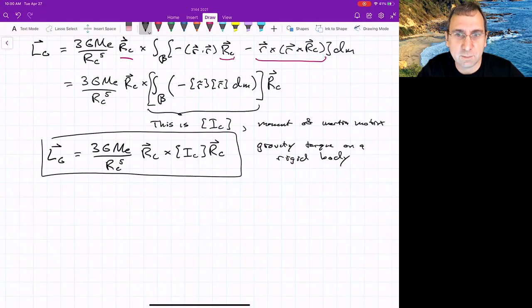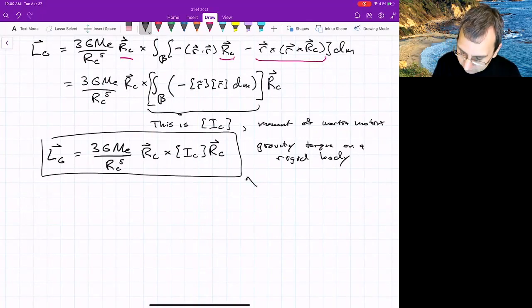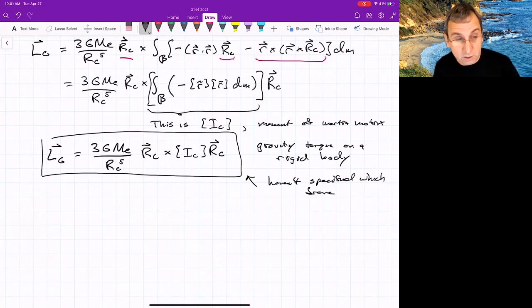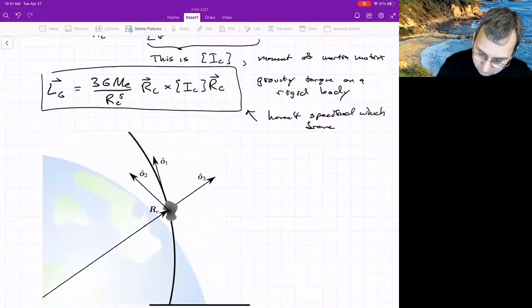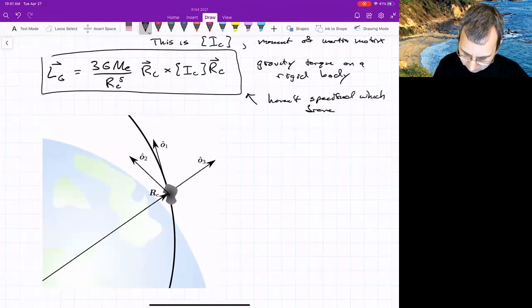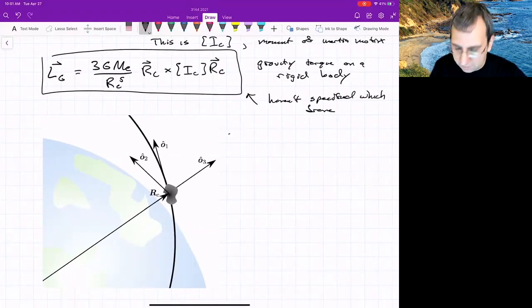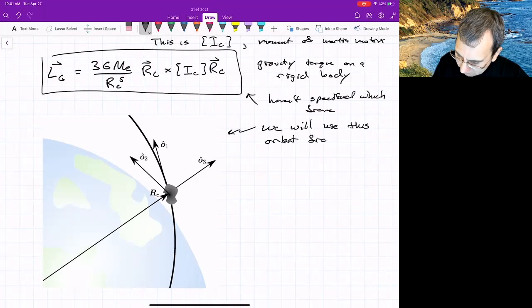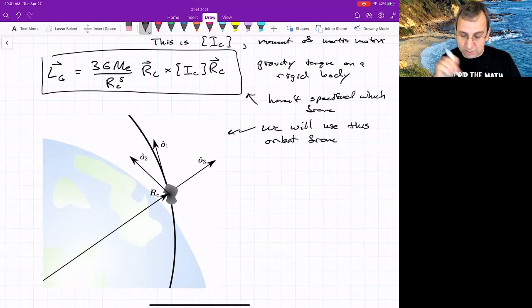It's small. We haven't specified, even writing it here, which vector coordinate frame we're using. We haven't specified that we're using a body fixed frame or an inertial frame or maybe some other frame. So at this point, we haven't specified the frame. We could, and there is a very useful frame, the frame of the orbit. If we use the frame of the orbit, then this is pretty helpful because the orbit is the thing we care about. So we're going to introduce this frame, and this might be different than other orbit frames that you've seen. We've got this RC vector going from the middle of the Earth to the center of mass of the spacecraft.